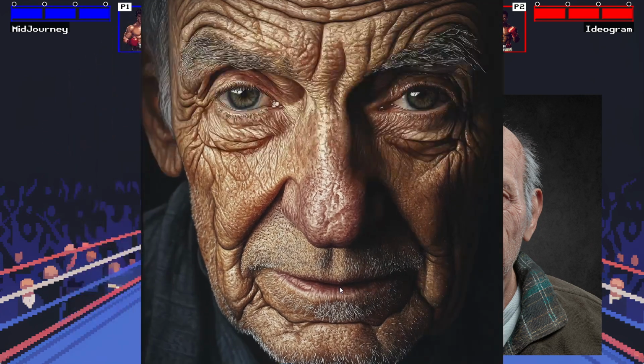Let's take a closer look at Midjourney. I would say when we're talking about hyper realism, I think Midjourney did follow that style much better. So hyper realism isn't about actually looking realistic. That's why it's called hyper realism. It's about exaggerating the different features within an image to almost make it look not real.